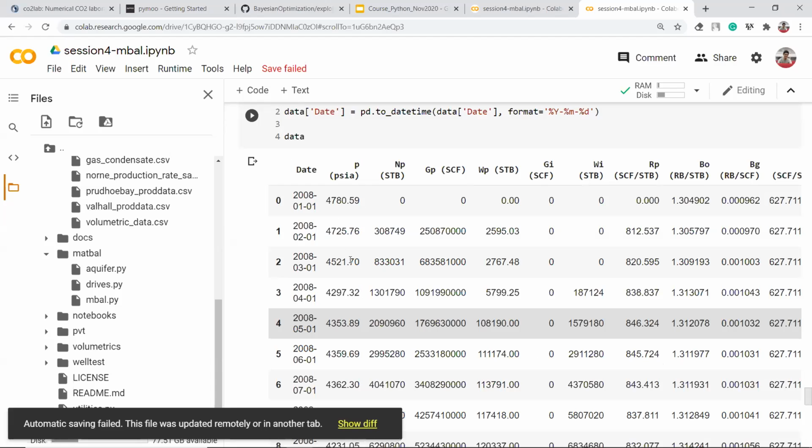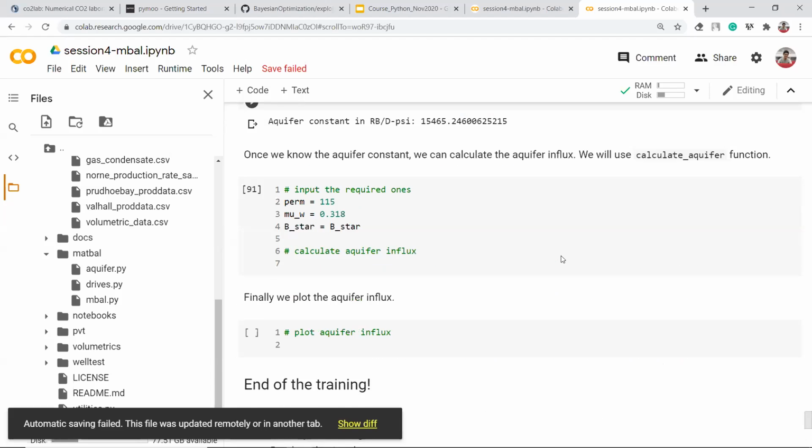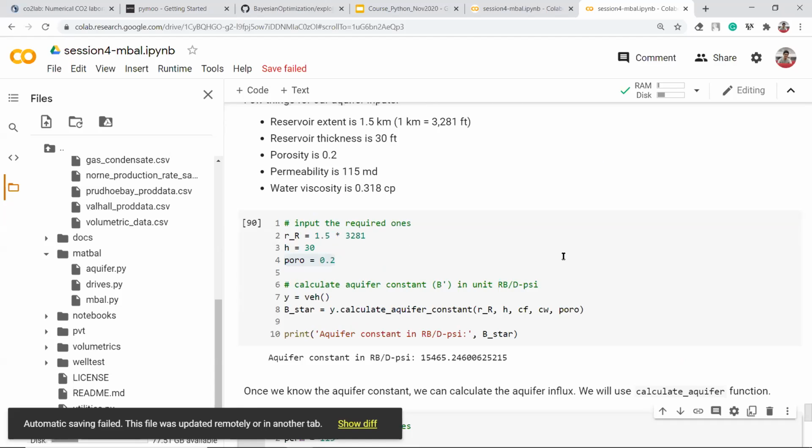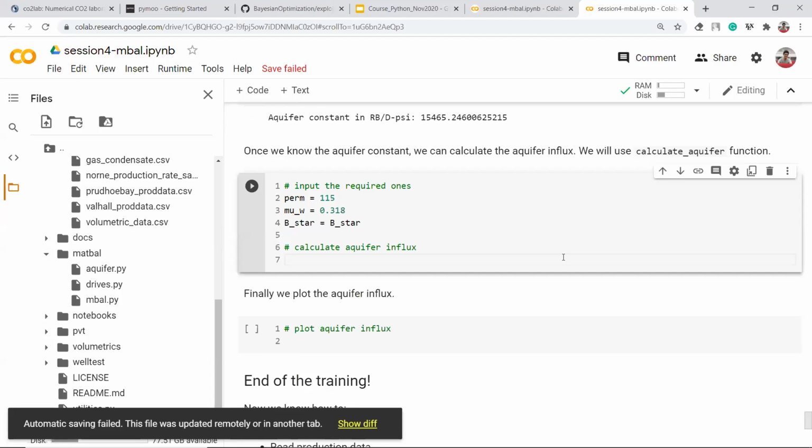For this variable, you can type any name: aquifer influx, or A or B. I would call it WE. y.calculate_aquifer_influx.